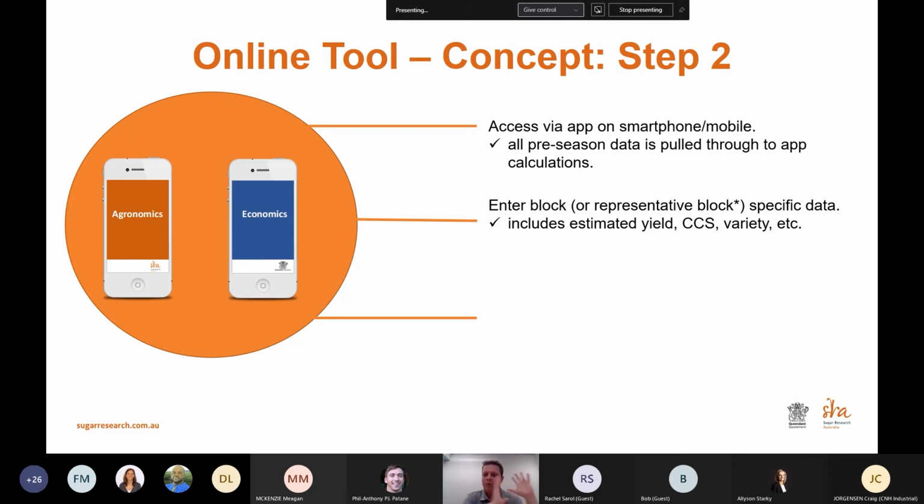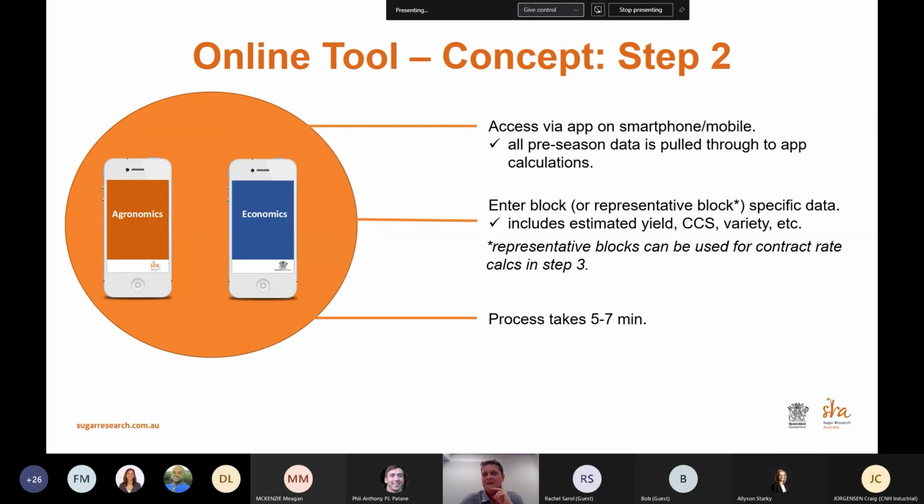We want to set that all up pre-season, so you'd determine which varieties you're going to be harvesting for the season, and then it would be in the drop-down on the app. So there might be 5 or 10 varieties that you could choose from. This whole process we think will take probably less than 5 minutes. I've just said 5 to 7 minutes, but you'll hopefully be able to do that in less than 5 minutes, and then you could obviously go and continue harvesting.